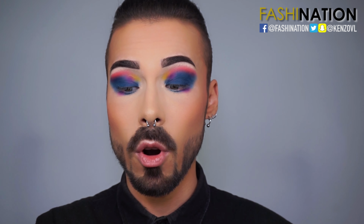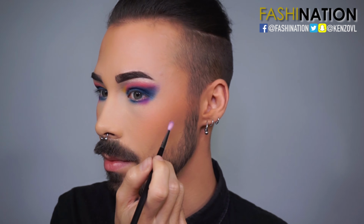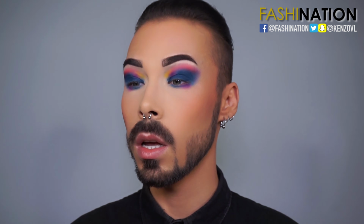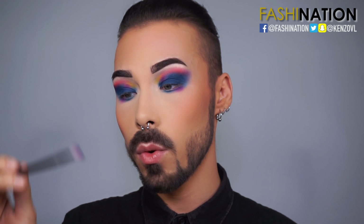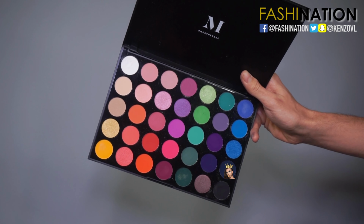I'm gonna take the MUD 350 brush again. And then we are going to take the Morphe M562 brush to blend these colors into each other a little bit more. With the Morphe M562 brush, we're gonna dip into Denim again to make it a little bit darker on the edges.